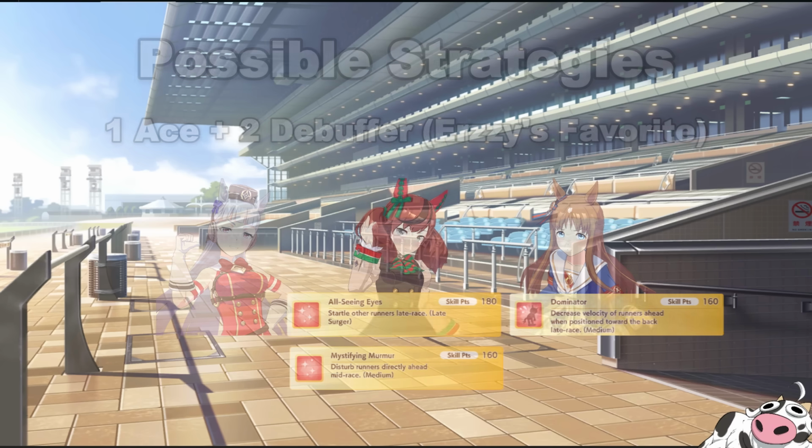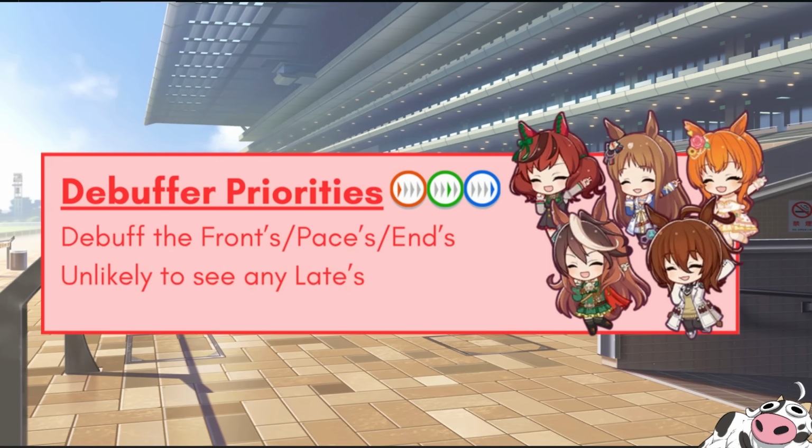The debuffs, take note, you want to debuff only ends, pieces, and fronts depending on what you fear the most. If you fear fronts, then you debuff the Esmaru. If you fear end closers, then you just debuff all the end closers. And if you are scared of the pace chasers, you just debuff the pace chasers. Most of the time, I think that the fronts and ends are going to be the higher priority, but the pace chasers can be a third priority if you manage to hit those also. So why not? That's going to be it for the 1 Ace plus 2 debuffer.